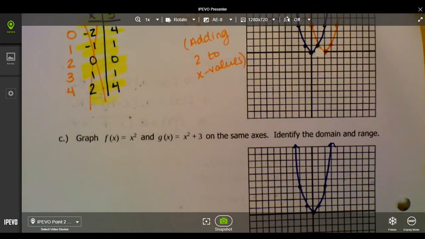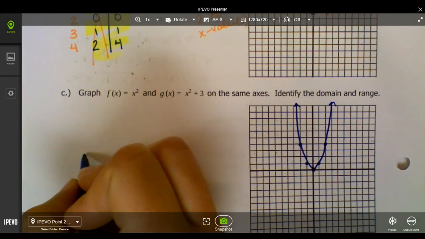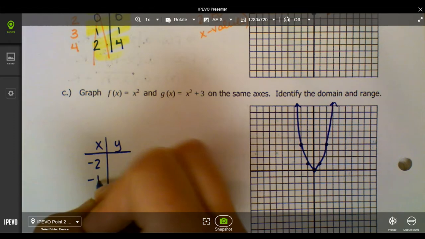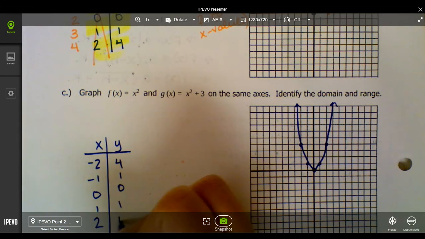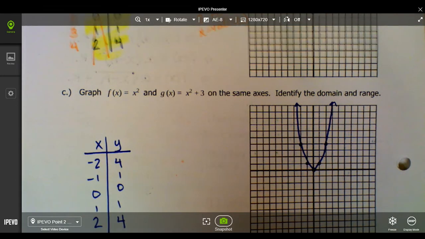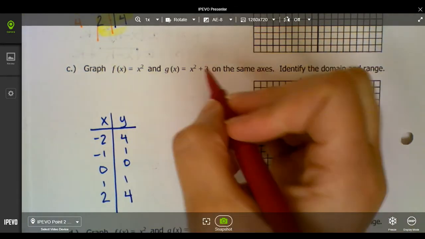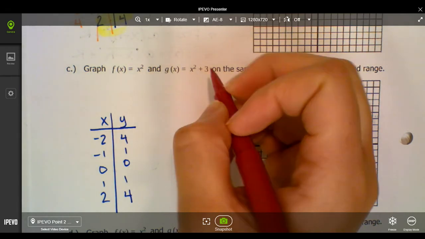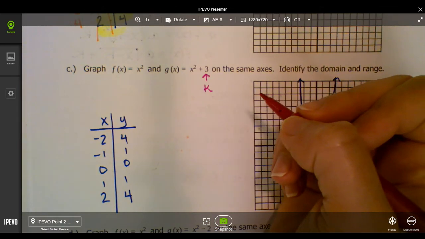All right, let's deal with this graph now. We're still in quadratic, so I still have my parent function over here: -2, -1, 0, 1, 2, then square everything. Now I have to ask myself, what's going on with this function? My g of x is adding 3. This is not in parentheses. The 3 is not getting squared with the x. It's on the outside, and it's adding or subtracting. So that means that this is k.